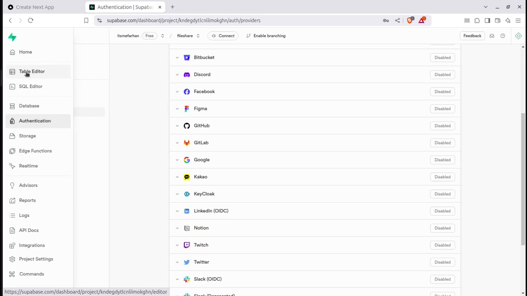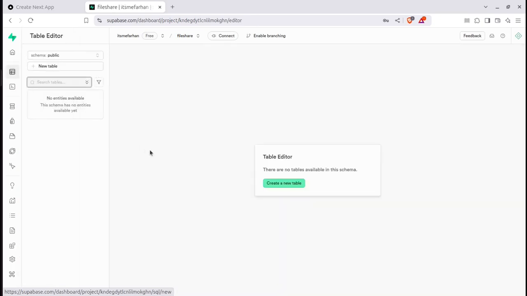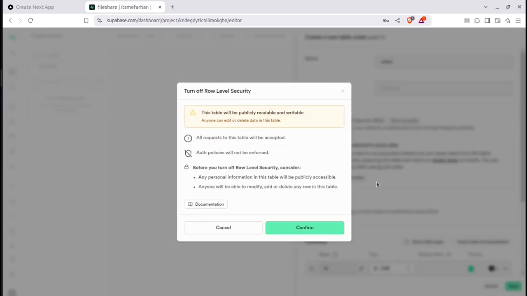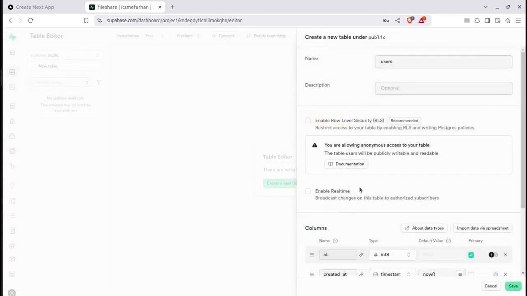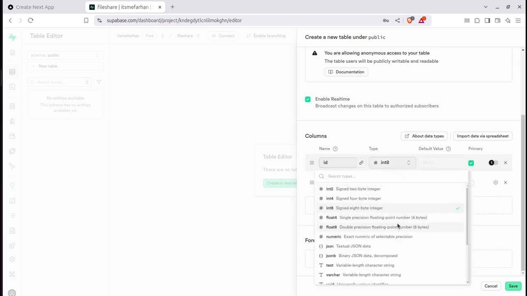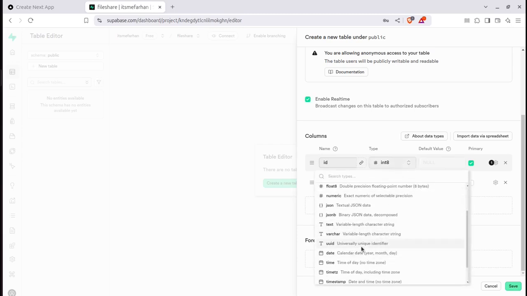and from table editor I will create new table for users. For now, let's disable this row level security. We will come back to this later. Enable real time, and here for ID field select UUID.